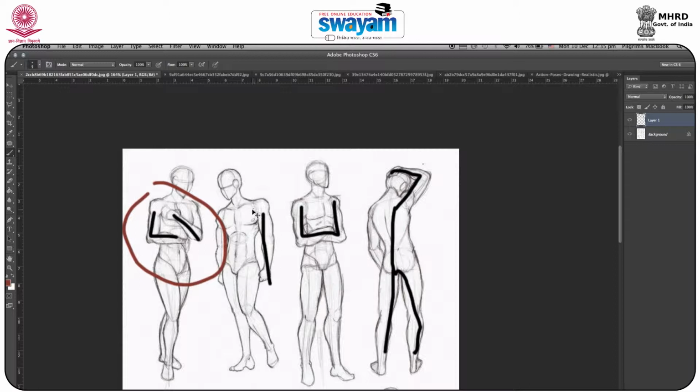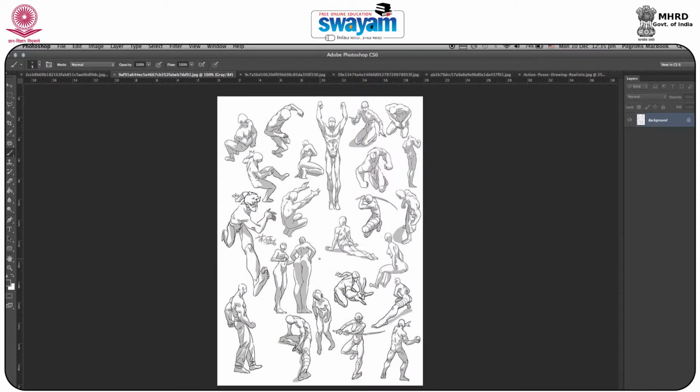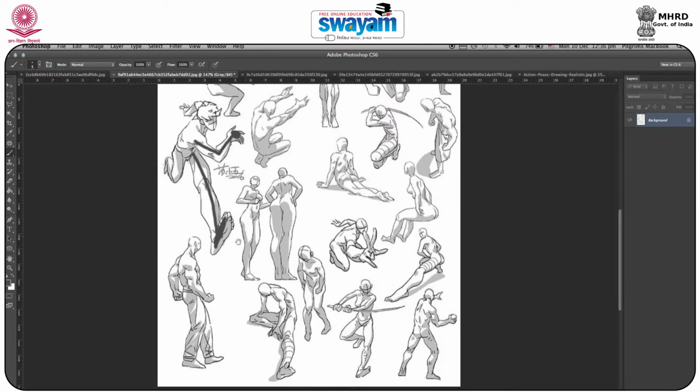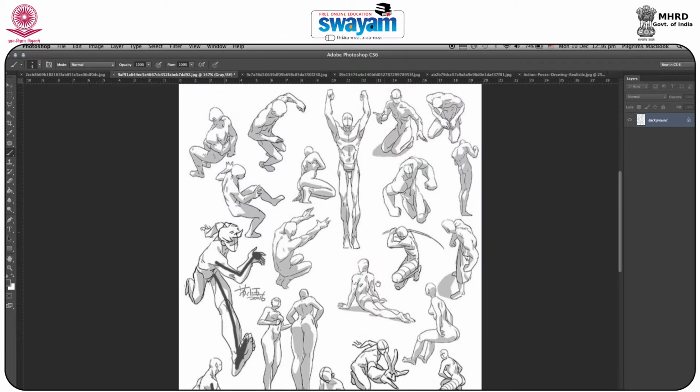That means each and every body of a character, or even anything, if you are working on an animal also, the front facing part, which is this side and this side, would have the first look, and after that you can look at the whole body. That means your eye will go to this part, so you have to define that part. So I have a couple more references. As you can see, that would be a good example. This leg, especially this leg, is the main source. After that you will see the hand part. So each and every figure has its own main contrasting feature or main contrasting part. That means your eye will go directly over here.